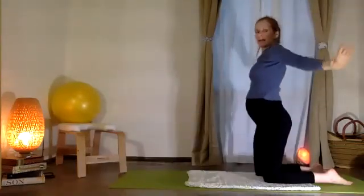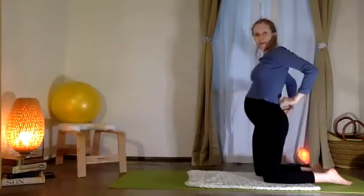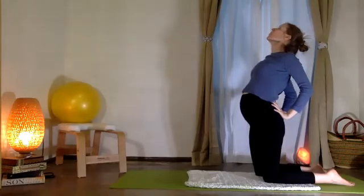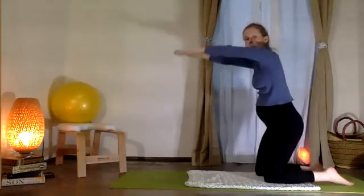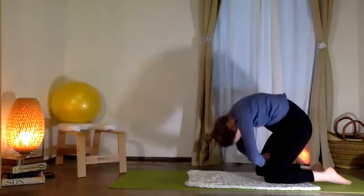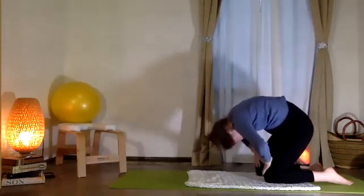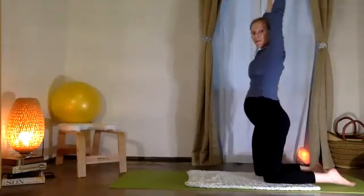Exhale up. Las manos aquí. Take your hands here to your espalda inferior, your lumbar spine. Estirando. Good. Brazos adelante. You're going to take your hands in between your two muslos, your two thighs. Pull the shoulder blades apart. Good. Inhale. Back up. Arrodillándonos.